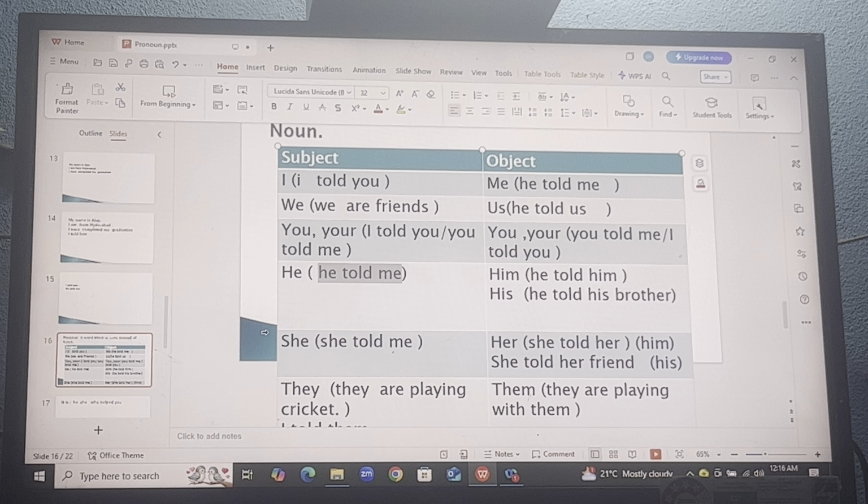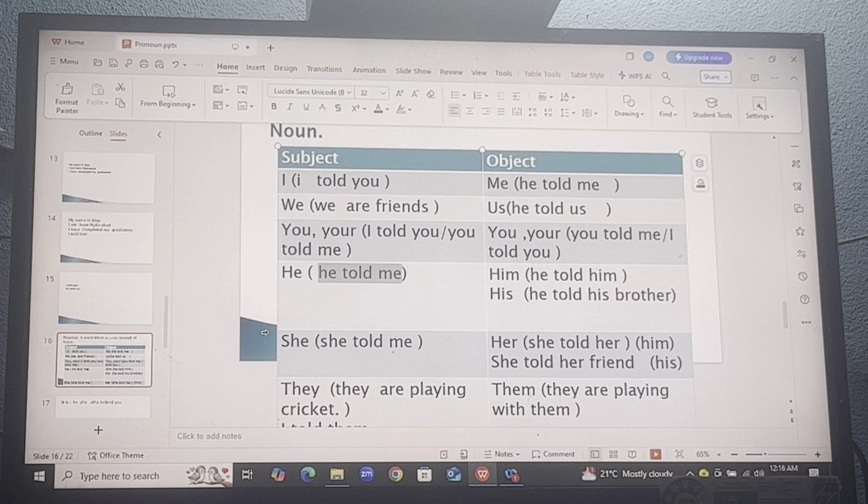Whereas he told me. What is the meaning of me here? मुझे, నాతో. He told me: उसने मुझसे कहा. అతను నాతో చెప్పాడు. Now instead of using me, if I use I, and instead of using I here, if I use me. So my question is, what is the meaning of I? If you search in Google, you'll find that I refers to the same person, that is me, and even me refers to the same person, that is me.